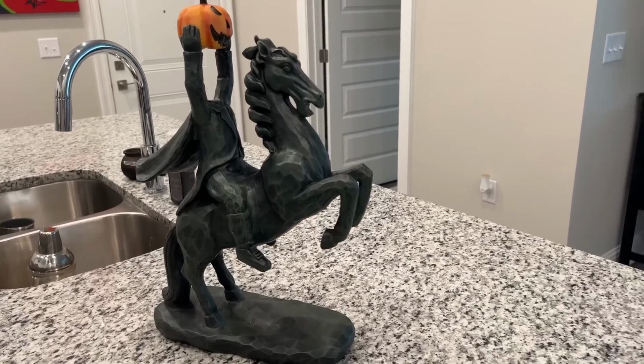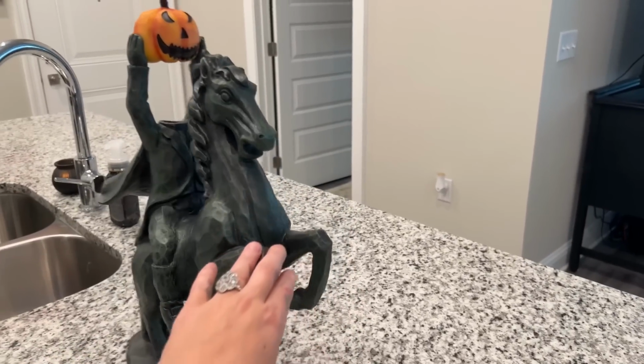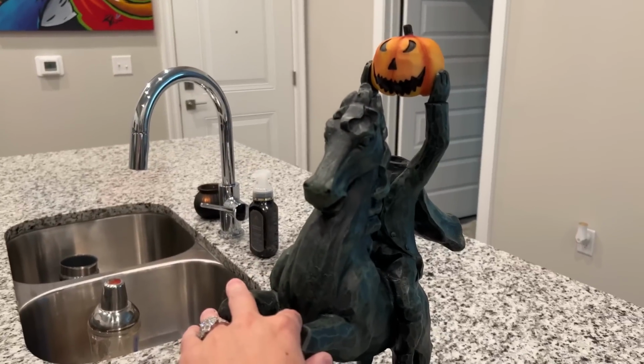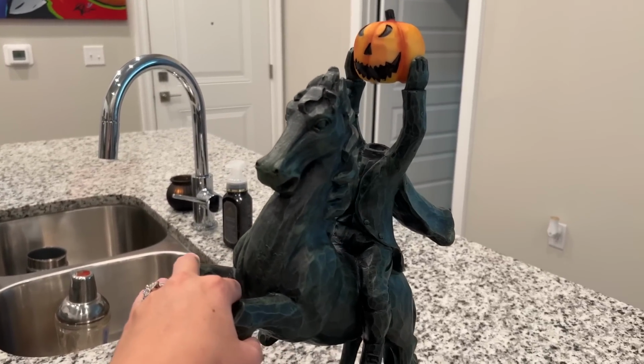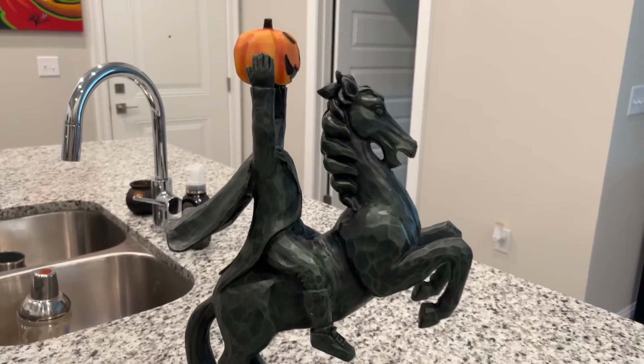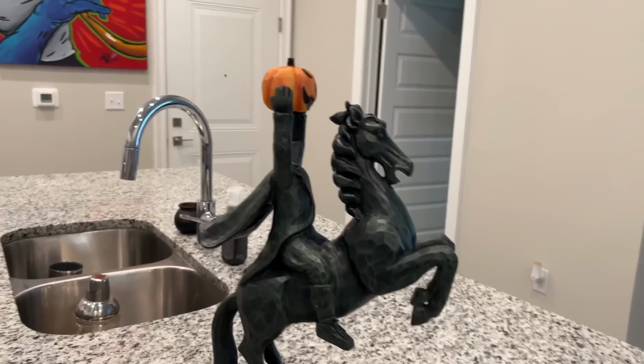But again, this one was sitting by the cash register when I went to check out with this piece over here. And I was like, is somebody holding that? He goes, no, do you want it? I was like, yes, I do. Oh my God. So absolutely my lucky season.